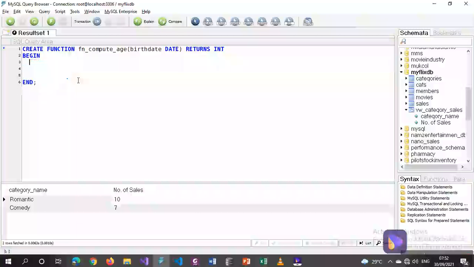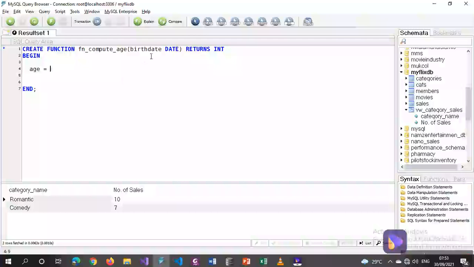So then in here we write the statements that are required to perform the computation that we want. We know that to compute age, we need to have the date of birth of the person, which is going to be provided to us when the user calls this function. And then we also need the current year. We use those two values, so we say the current year minus the year of birth, then we get the age of a person. Since I'm going to have age computation, I can define a variable here that is going to hold the computed value of age, and I say age equals to that.